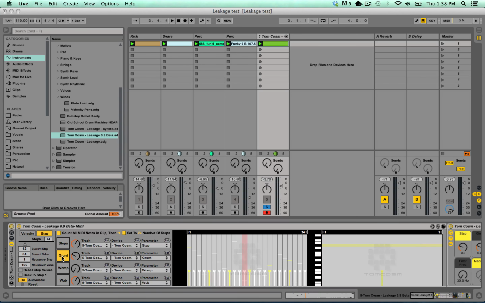Now below that we've got something called grunt. Now grunt changes the resonance of the filter. Each one of those bass patches has a filter with a resonance, and this changes all of them at once, so it makes it much more sharp. Or we can go, okay, we don't want any resonance here, we want a little bit here, and you can just pick and mix as you get playing.